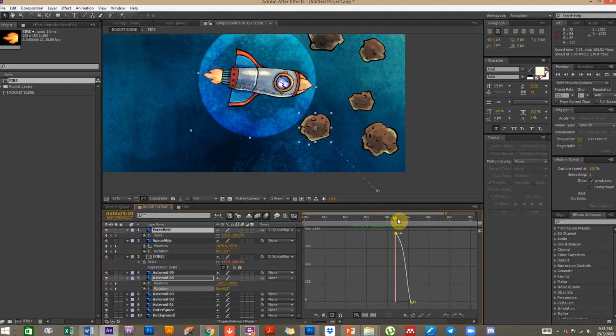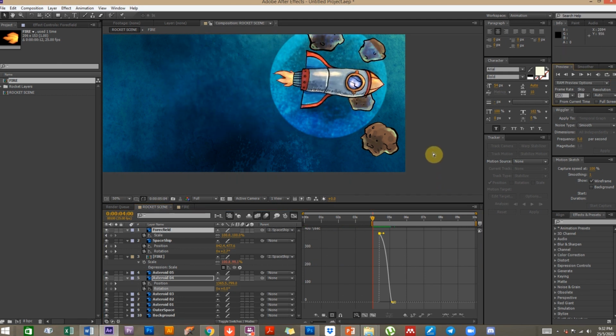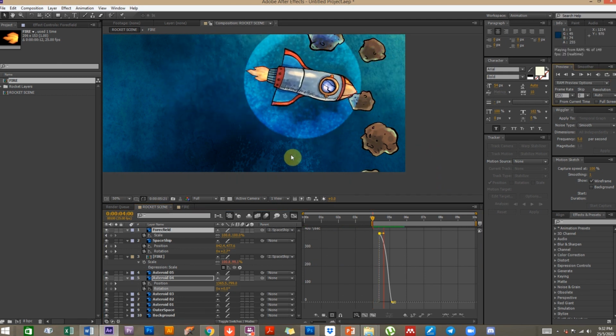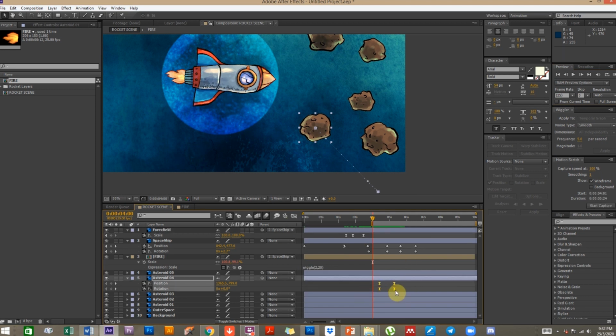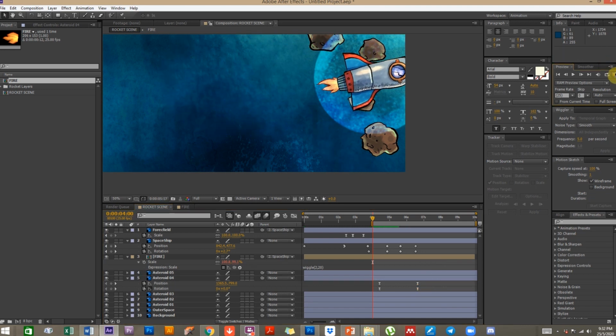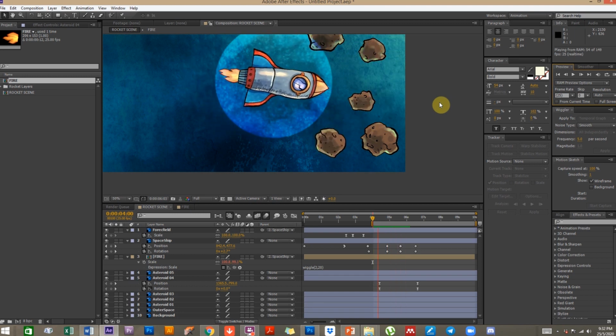Yeah, all right. So let's see how it looks before I speed up the video to do the other asteroids. Boom. Oh, that's a bit fast. Perhaps a little bit slow, so we select just these two because it's only two sets of keyframes. So we're going to select this and pull it away so that it moves off a bit slower. Let's see how it looks now. Yeah, looks a little bit better, a bit slower.